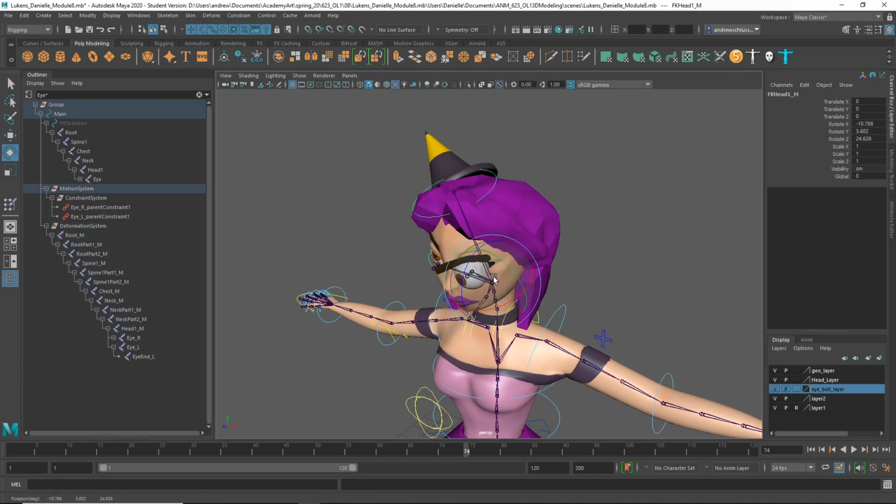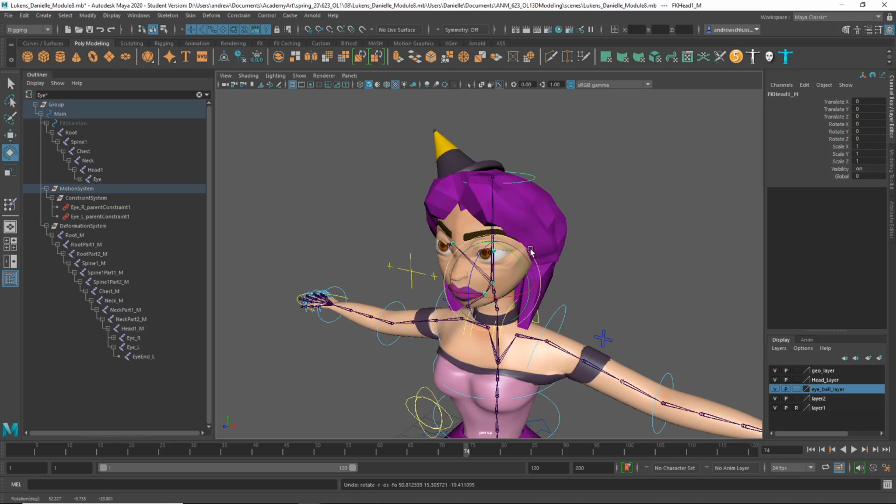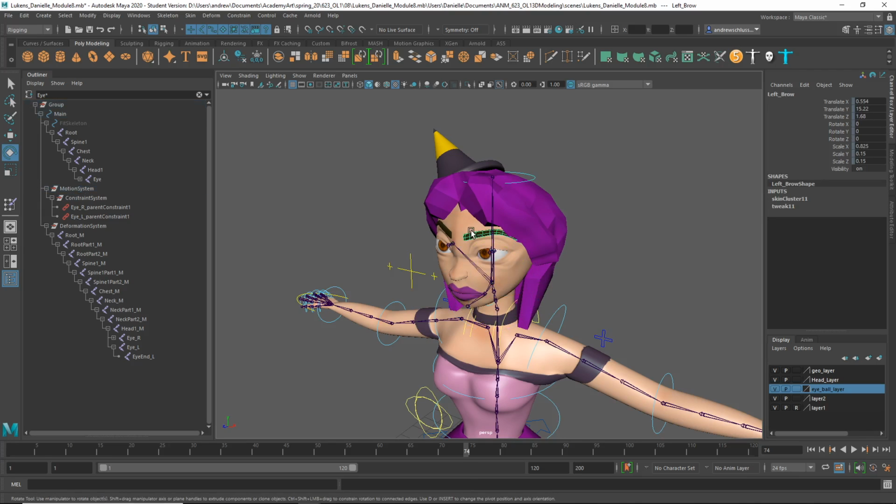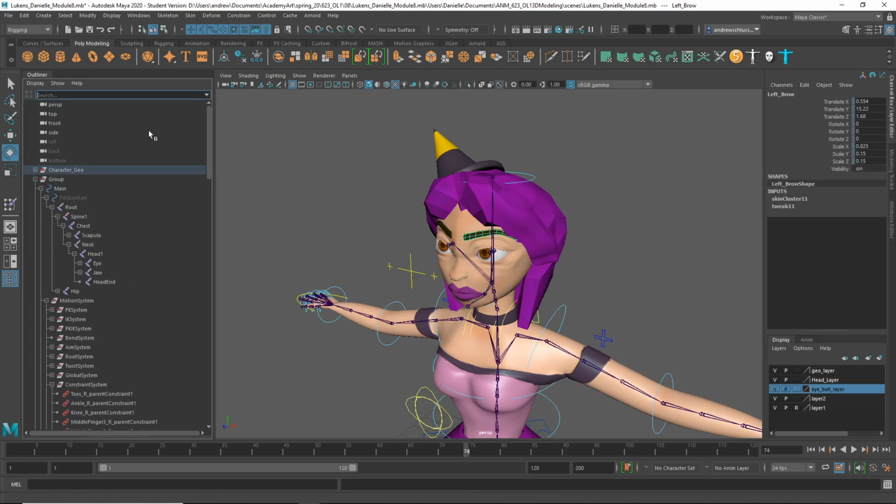Wait a minute. This was working fine. Oh no, that wasn't working. Maybe there's another problem going on here. No, that one's moving okay with it. Okay, great.